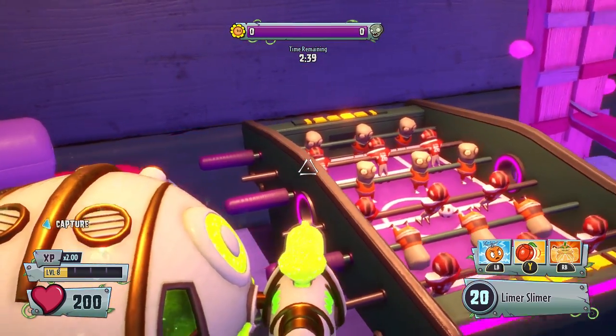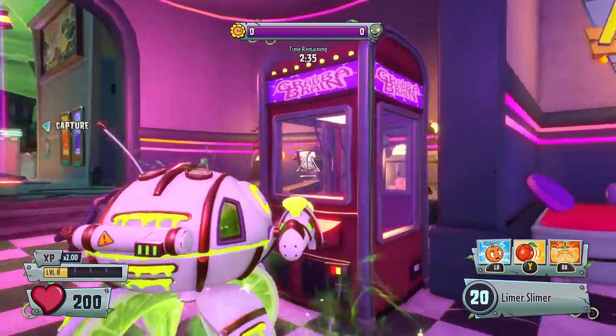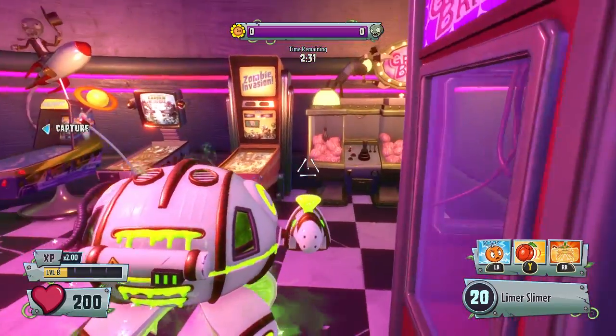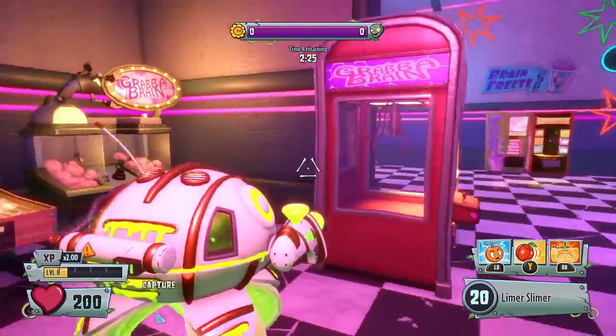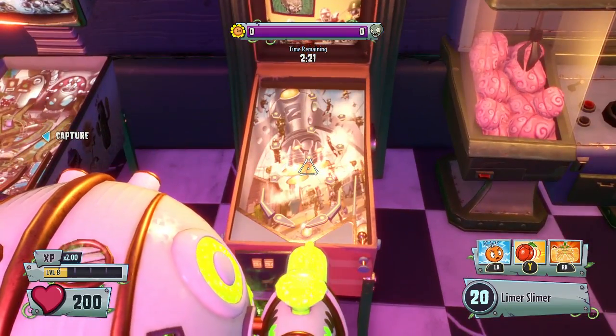What have we actually got on one side? We've got the imps on one side and then the all-stars on the other side. We have Grab a Brain over there. There's nothing to win though. Nothing to win. Here we have, can we press the button? No. There you got to grab a brain as well. Zombie Invasion. That looks like a pinball. Yeah, that's a pinball one.